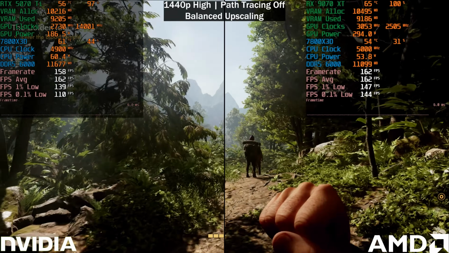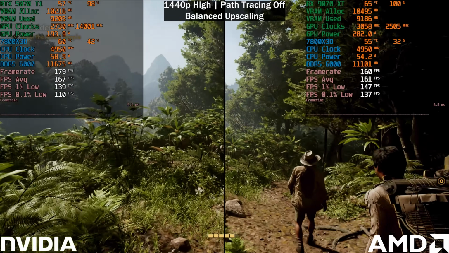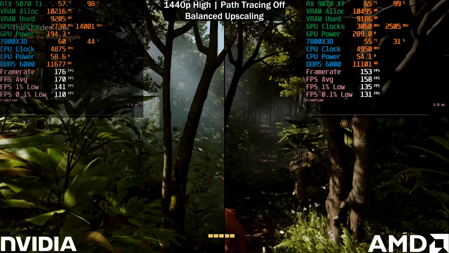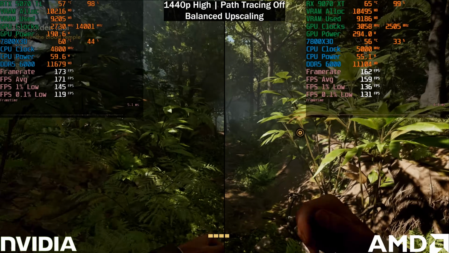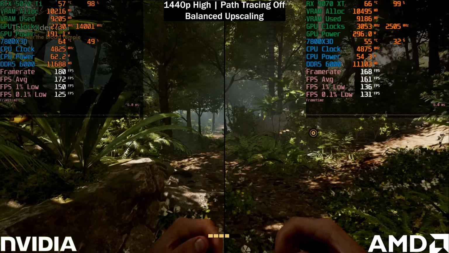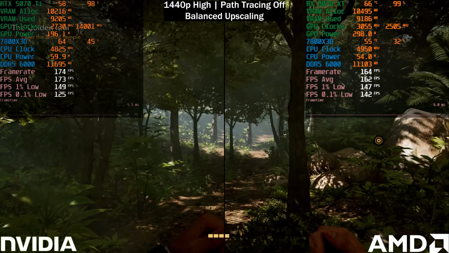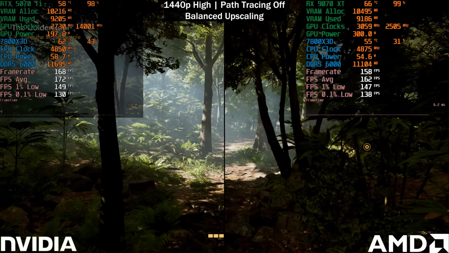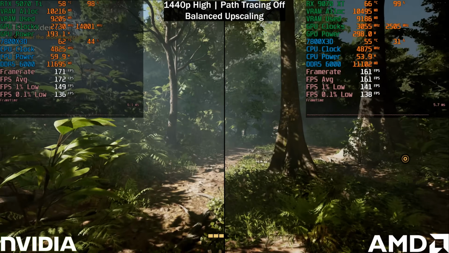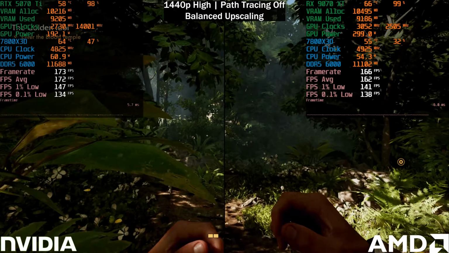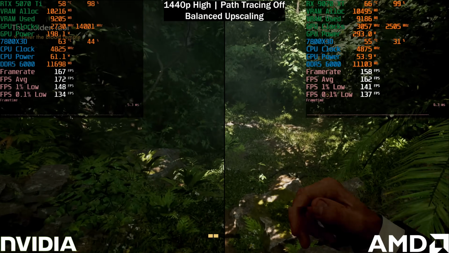I'm going to jump straight into the benchmarks. We're going to be putting the 9070 XT versus the 5070 Ti in path racing games. Currently, there's no path racing here in Indiana Jones, so I'm going to give you a baseline performance. You can see that despite the game always using ray tracing, the performance on the Radeon GPU is actually pretty respectable. It's only slightly slower than the 5070 Ti.